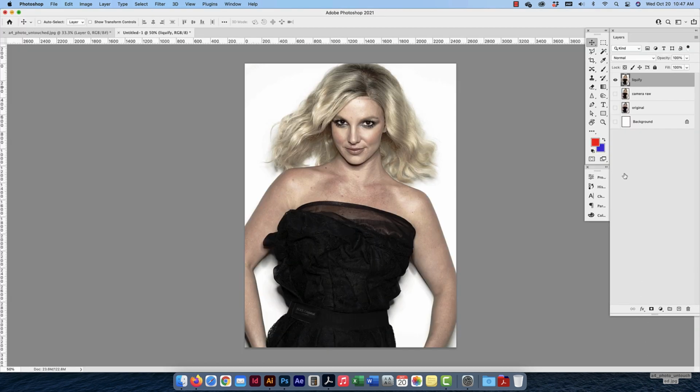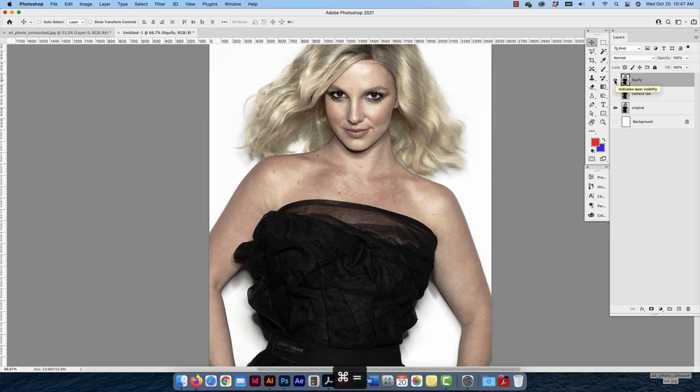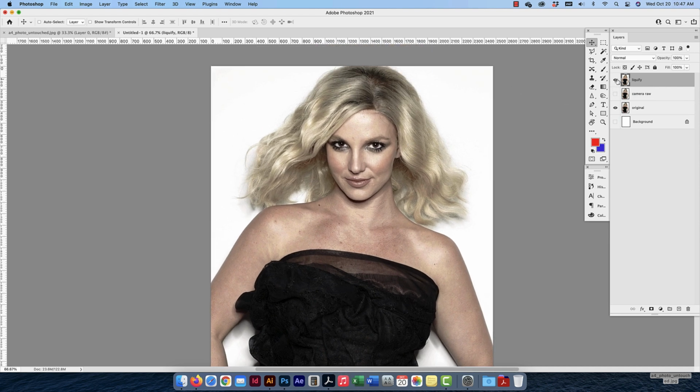And there I am. So now what I could do, once again, I'll click on my original layer and make sure it's visible, and I could just shut the visibility of the top layer on and off and see what kind of changes I made. I can zoom in, Command plus, and just see what happened here. Okay, it's still recognizable. Maybe I went a little too far with some things, maybe not, but it still looks like the original person, but some changes were made. Okay, so there I go from there, and now I can kind of play around with that. But with Liquify, you can also play around with not just a face.